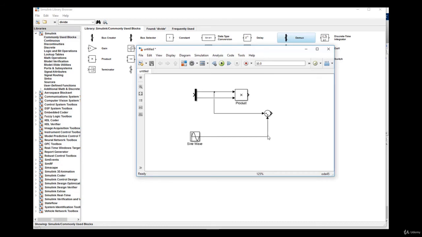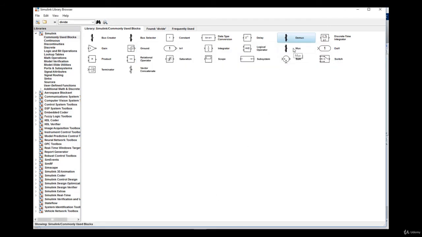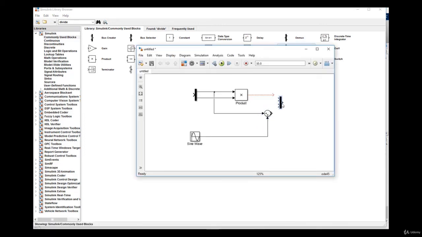Unlike the previous examples, x1 and x2 enter this part. Now to specify x1 and x2, I use a demux. In the demux block, I consider the upper signal x1 and the bottom signal x2. You can increase the size of blocks in order to have neat modeling.